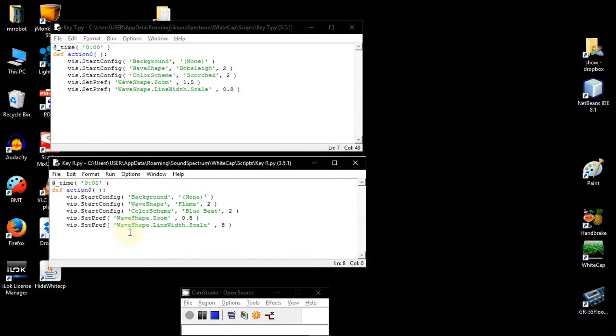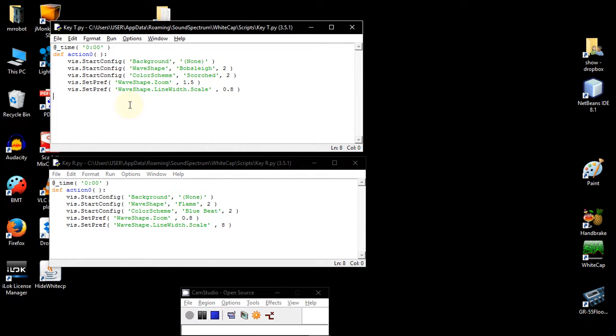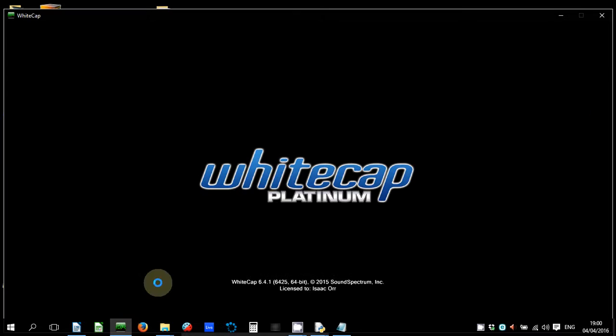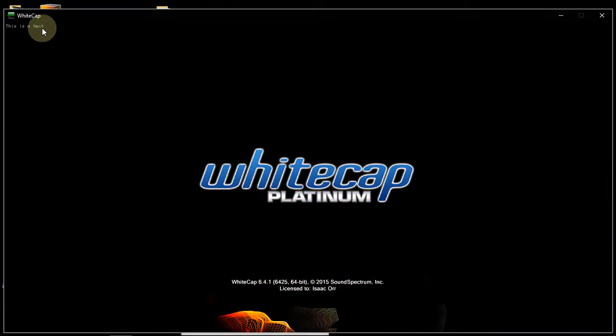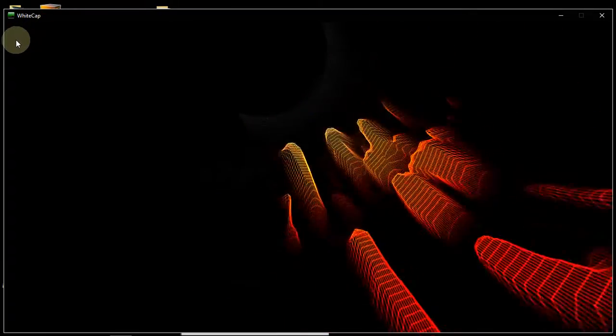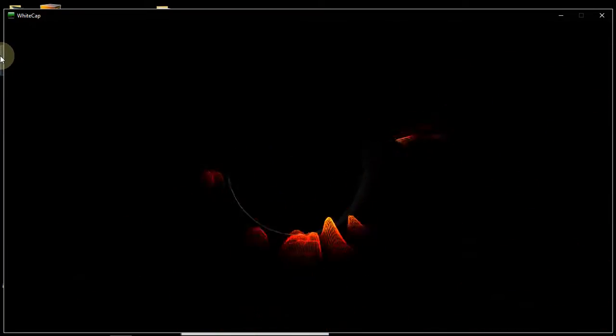Another thing that I wanted to show is the print method, which can help us debug and also find out where we are. So print is very simple. I just write print and the text that I want. For example, this is a text that's very inspired. So now when I press Shift R and T, I get this is a text printed here for the duration that is defined in the presets file.